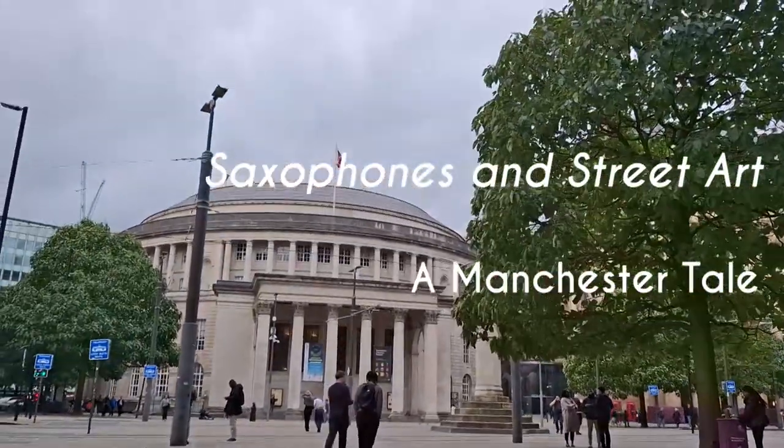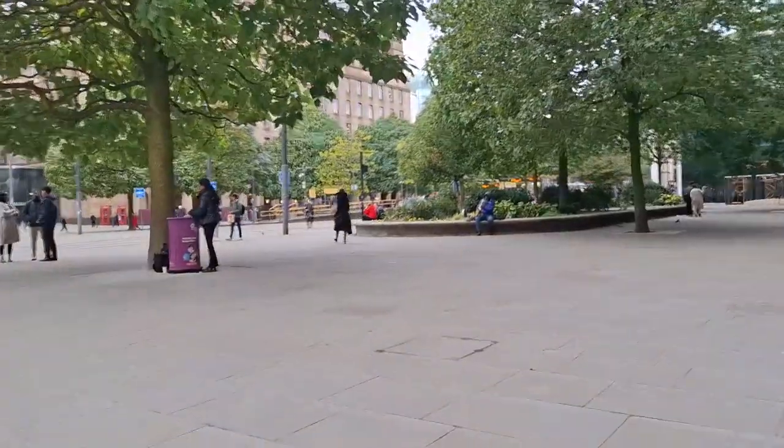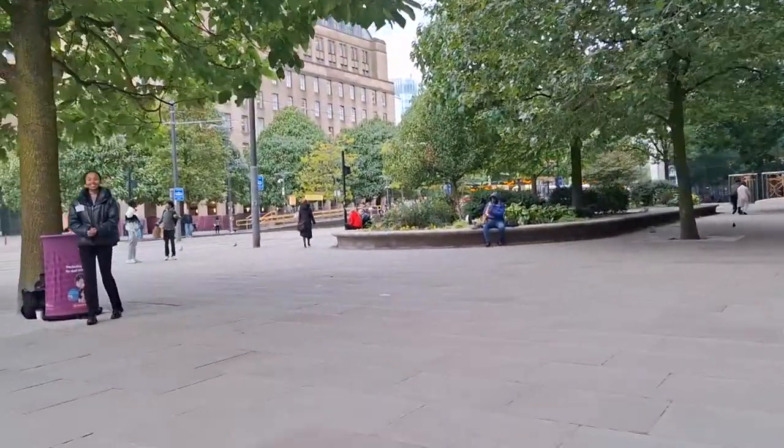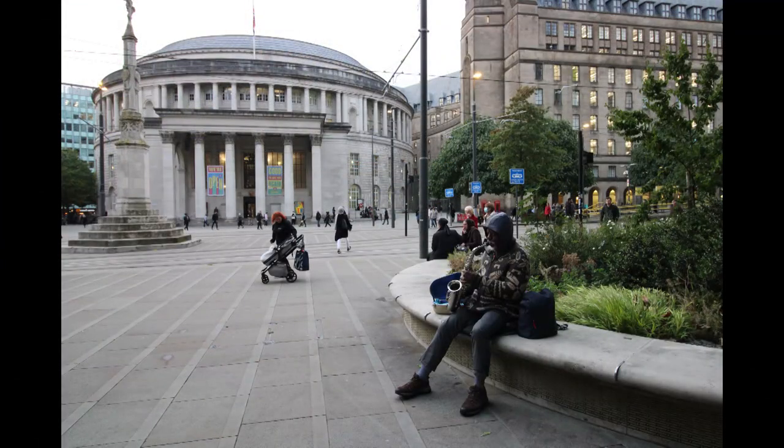Library vibes came about when I was walking into St. Peter's Square in Manchester. I heard the music first and I was wandering around and I found this chap. His name's Olu. And he graciously allowed me to take some pictures.